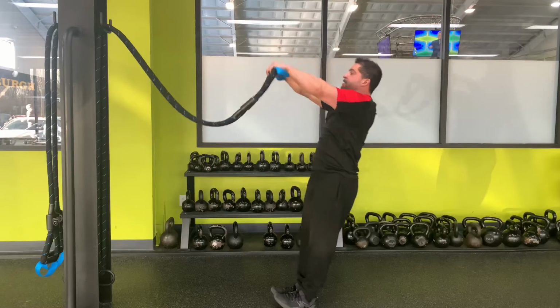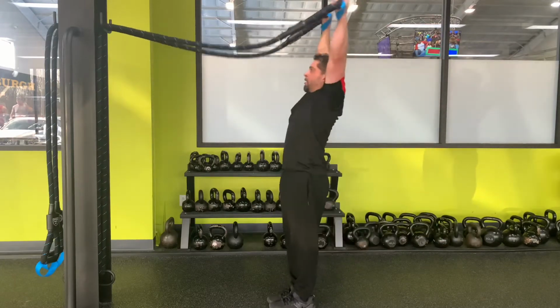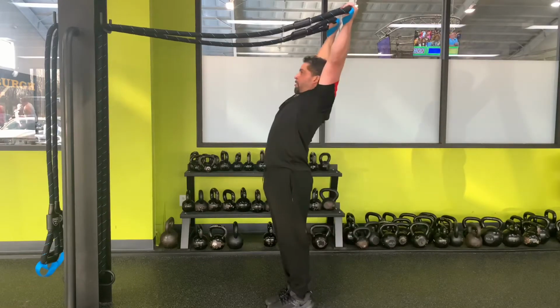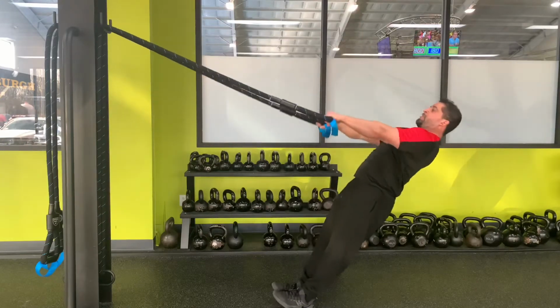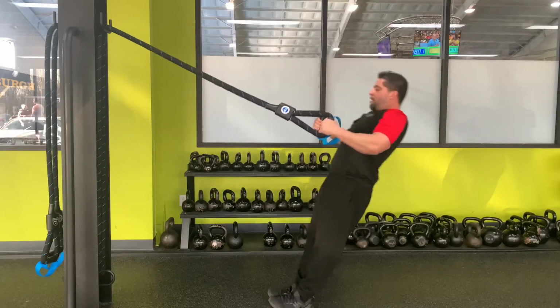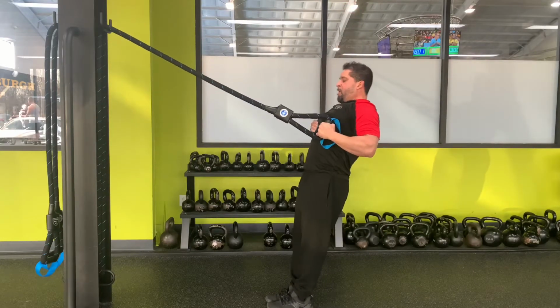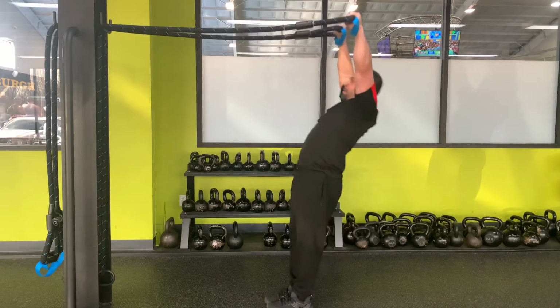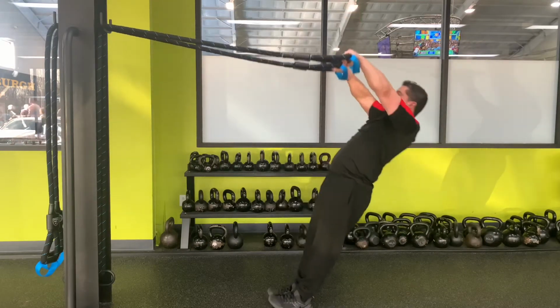You don't want them to do this. You don't want this. We want this. Nice straight line, straight up, okay? Nice to keep tension on that rope, straight up with thoracic extension. So again, we start from here, neutral grip. We extend, palms down. Now they stay down. Straight up, just like that.